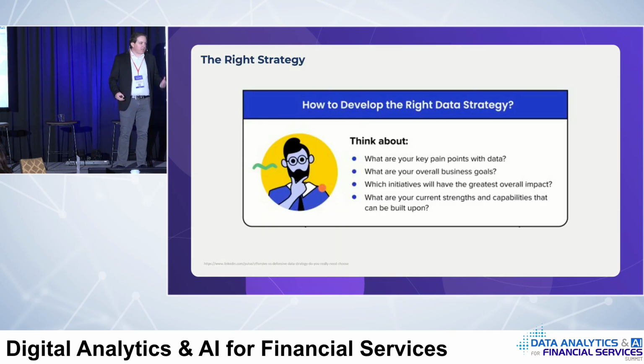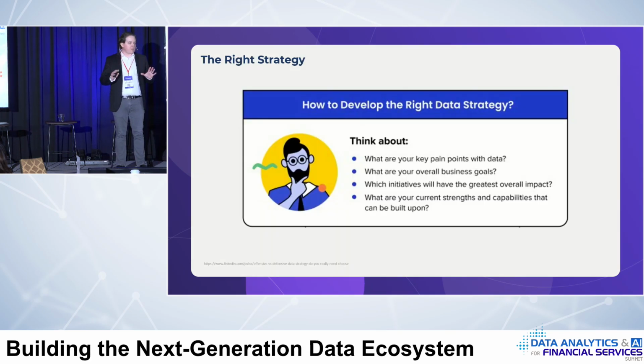So when you're thinking about what your data environment, data ecosystem, and data strategy look like, how do you tie it to your corporate strategy? What pain points could be resolved within the organization? And then where can you have the most impact on your strategy? I'll talk through that a little bit later when I get through more of the use cases, but those are some of the things to consider.